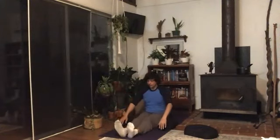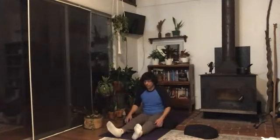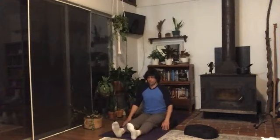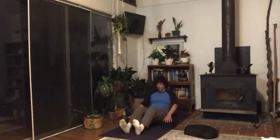Good, let's place the legs down. They can be straight or semi-bent. And then inhale, lift up through your spine, staff posture. And then exhale, sit back, boat posture again.